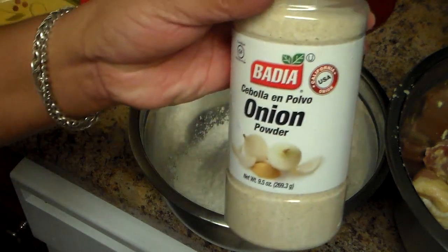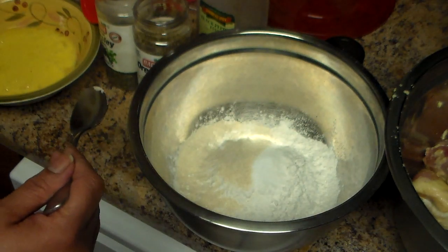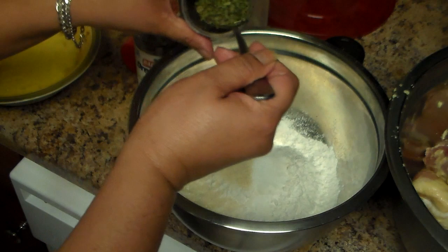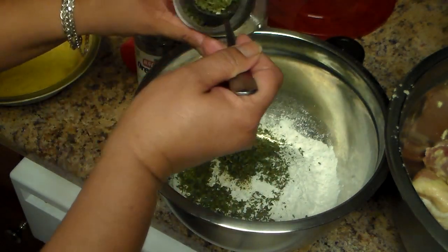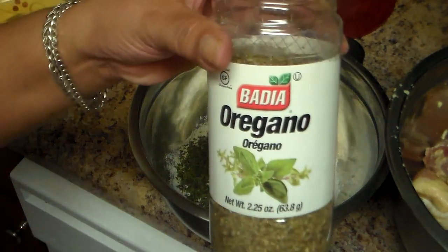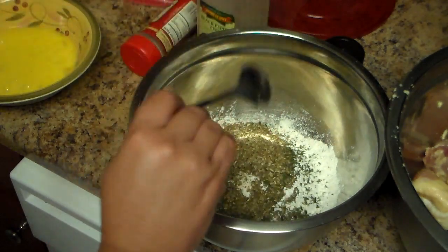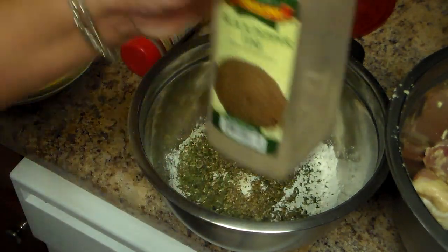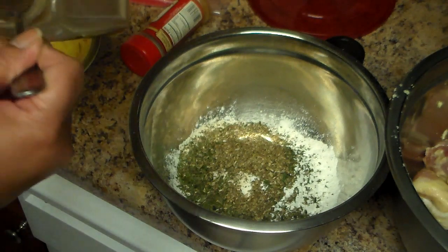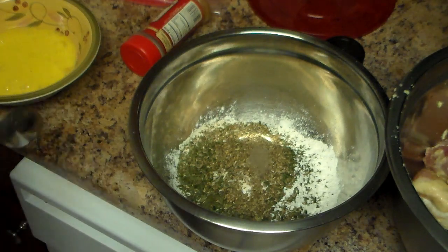I'm also going to use some onion powder, and I'm going to put 1, and I have parsley flakes. I'm going to put like 1.5, and dry oregano. And I'm going to put like 1.5. I also have black pepper, and everything is to your taste. You can add more, you can add less. I'm just going to put maybe 1/2 teaspoon.